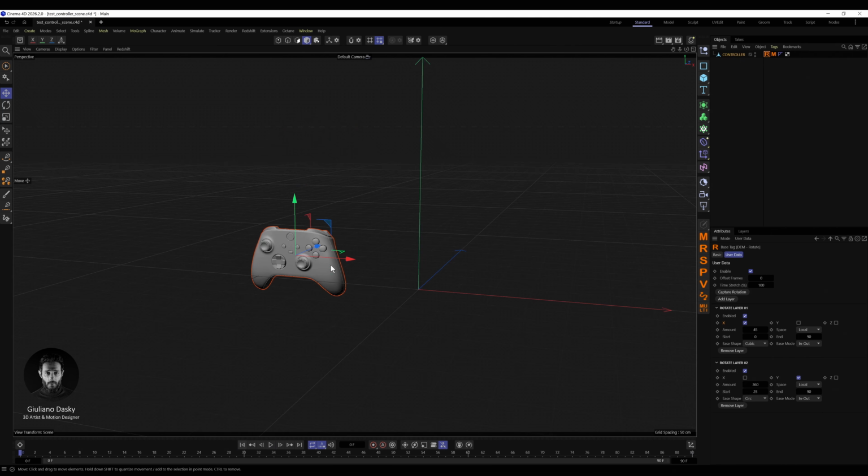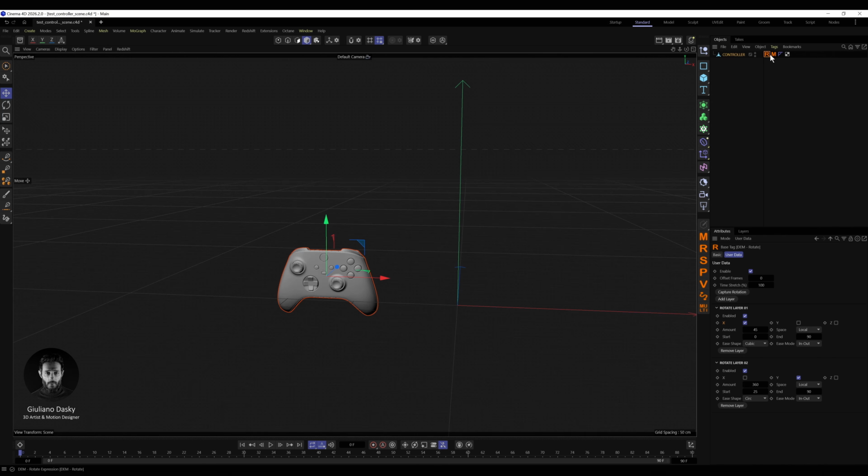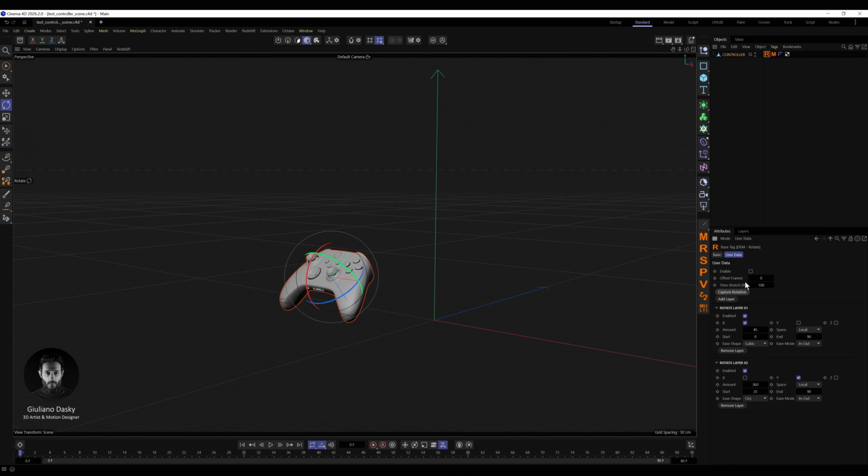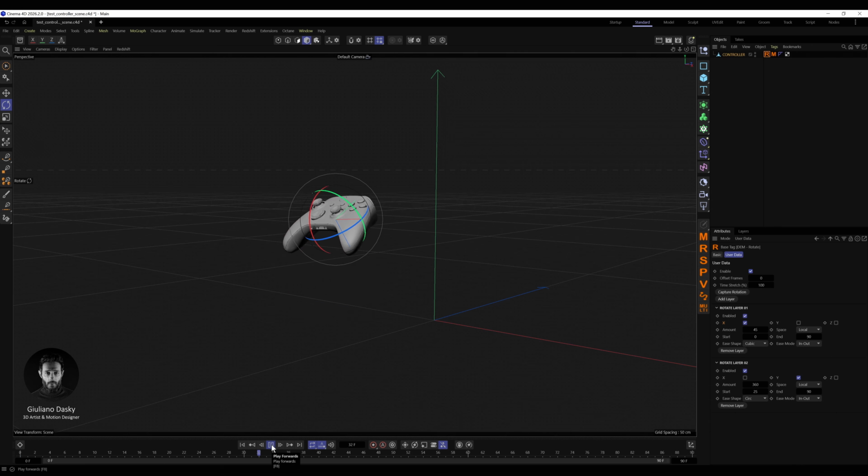The same principle applies to every DEM Suite tag. For example, we can do the same thing with DEM Rotate, preserving the animation while changing its initial orientation. This makes it easy to reuse the same animation setup across different objects or scenes without having to recreate or adjust the animation itself.